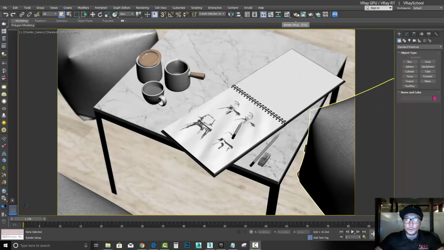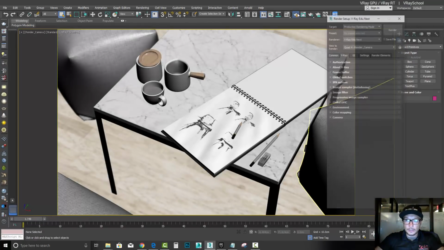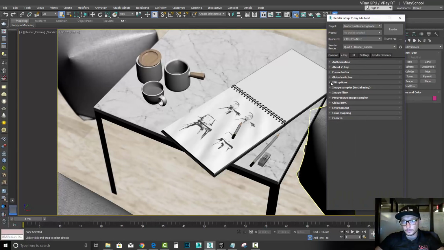All right, so we're going to do our test with that scene. Let's open our rendering dialog. And as you see here, we have production, which is progressive or bucket mode. We have interactive, which is live rendering, and it's pretty much like progressive. And we have the active shade mode. So this is the VRay RT or VRay GPU in our days. So let's first go and check out IPR right here. You can click start.